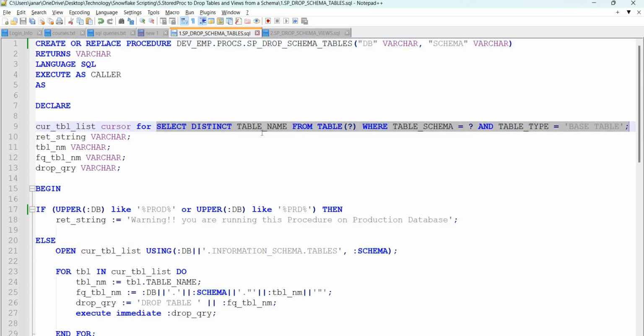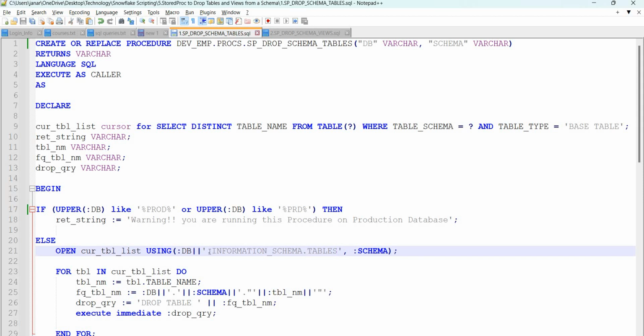So my cursor query is: select distinct table_name from the information schema where table_schema equals, and this schema I'll also pass at runtime, so I'll supply a value for this bind variable at runtime, and table_type equals BASE TABLE. I already told you that we have both tables and views present in the information schema tables view.